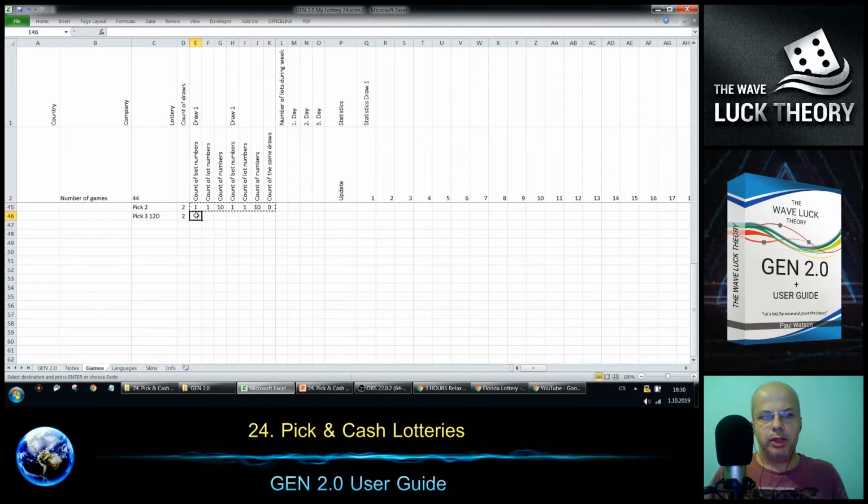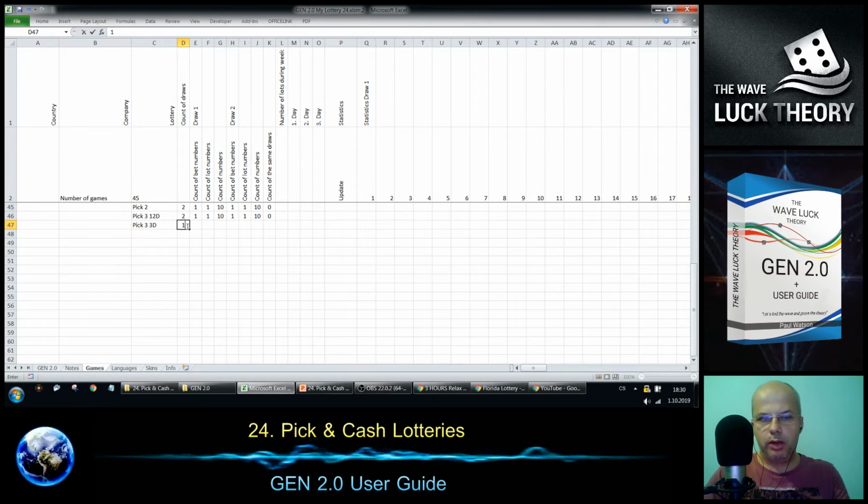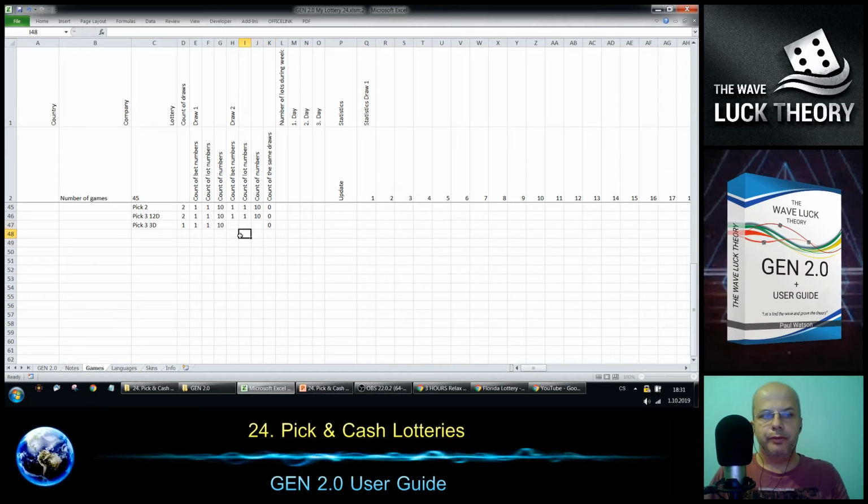So I will make it like this, so it's equal. But when we make the pick 3 and the third draw, that will be different. We have here only count of draw is only 1, and we are drawing one number from 10, and the amount of the same draws is equal to 0 because we have only one draw, and that's what we have.